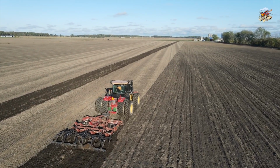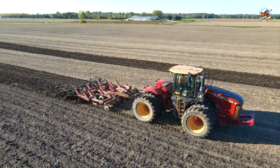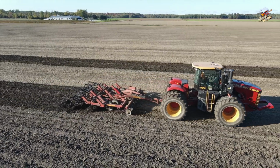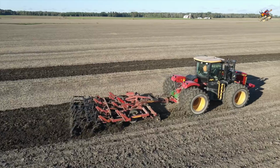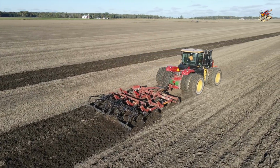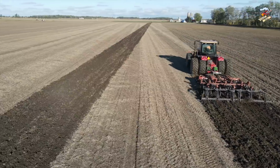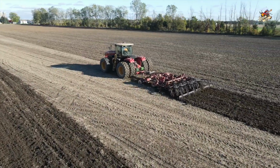The Model 520 replaces the recent Model 500, and going forward in 2022, the 520 has been replaced with the Model 530. Not a lot of big changes on the Model 530 over this one. A little more horsepower. There's some shifting improvements, some valving on the transmission. Hydraulics are laid out a little different. Improved lighting, strobe lighting, and some stuff inside the cab. Also, the most noticeable change you'll see is the Model 530 and the new series 2022 models have a black frame.